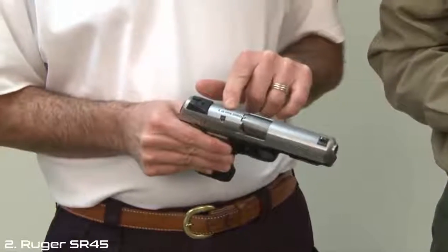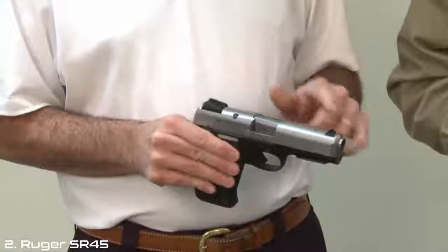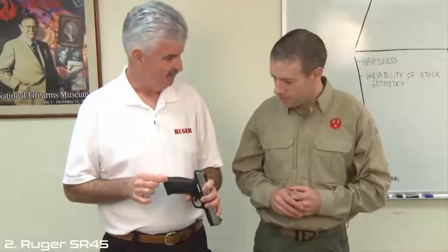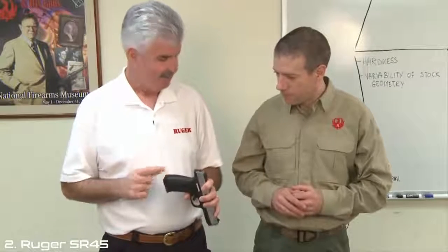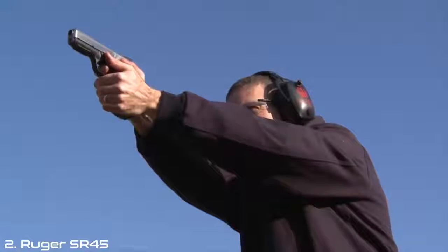It also comes with adjustable three-dot sights, adjustable for both windage and elevation. It has a reversible back strap that can be turned around to either arched or straight by removing that pin and sliding the back strap out, and it comes with two 10-round magazines. You've also got a Picatinny-style rail.